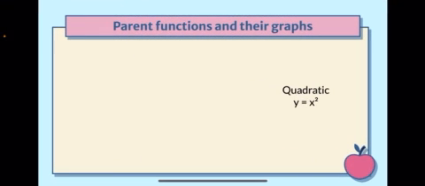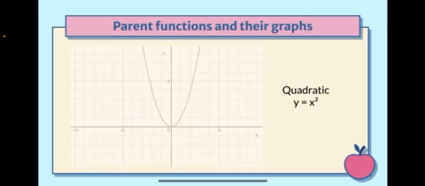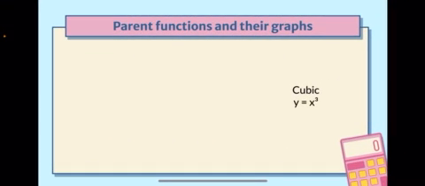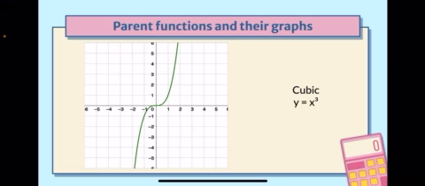So what do these examples look like on graphs? Well, the quadratic has a U shape, and you can also see that the vertex or the point of symmetry is at 0, 0. 0, 0 is the coordinate. The next one is a cubic. It's a little bit of a weird shape, but once again you can see how it goes through the origin, and it kind of looks like a sideways S that has been elongated.